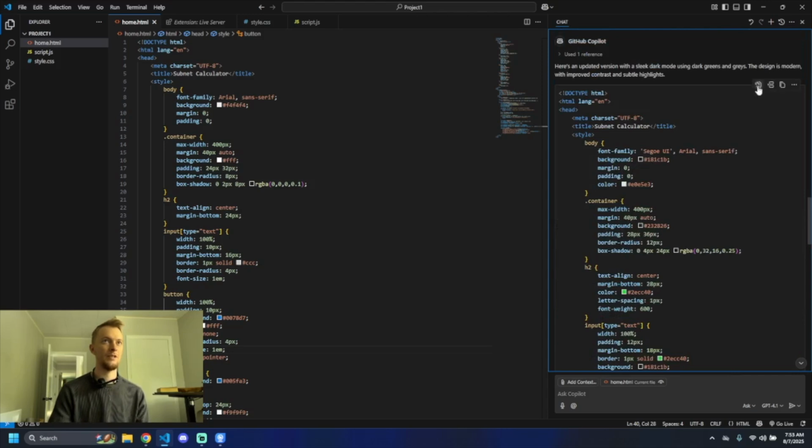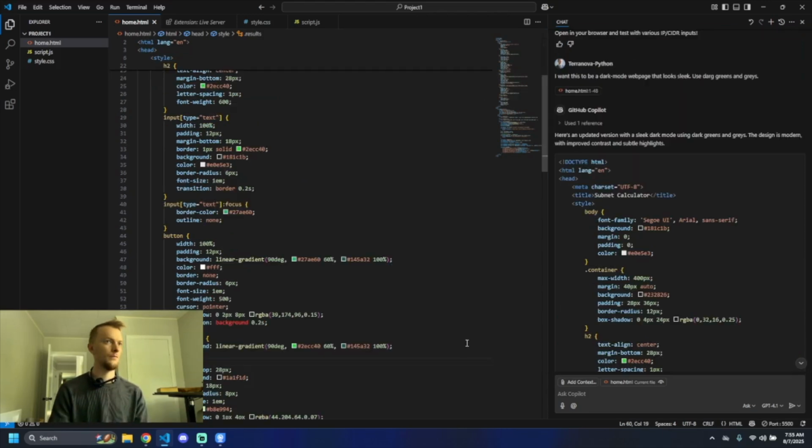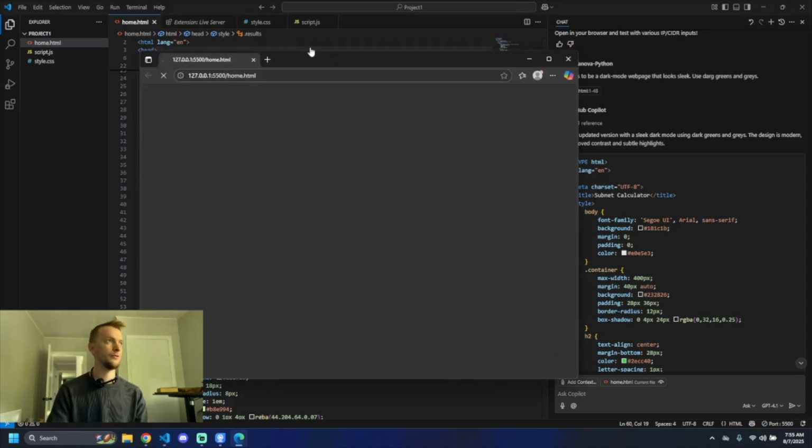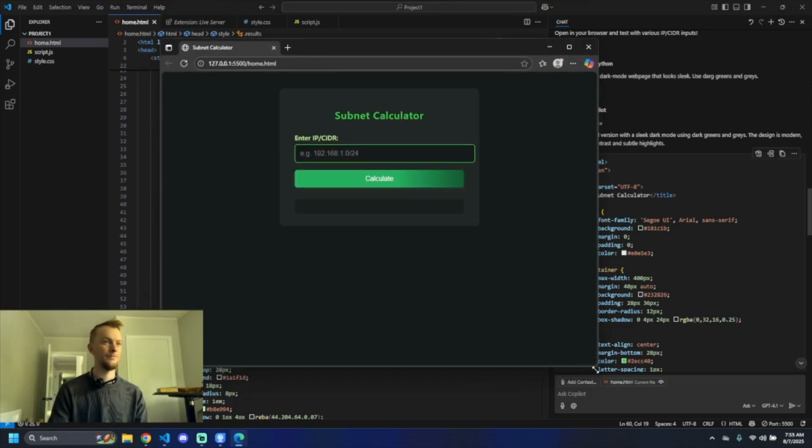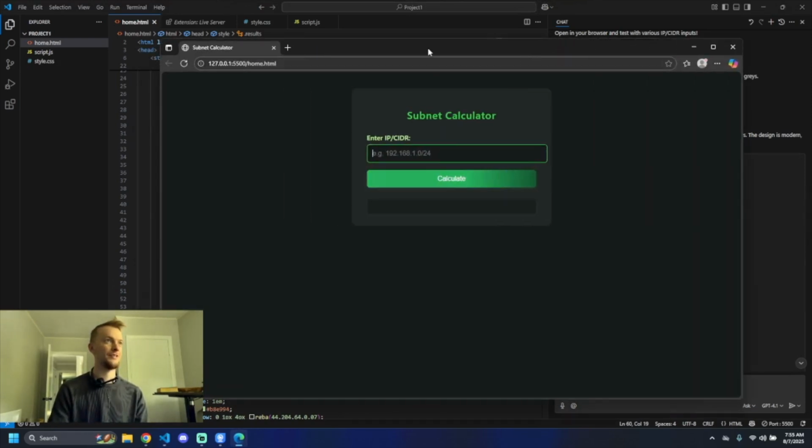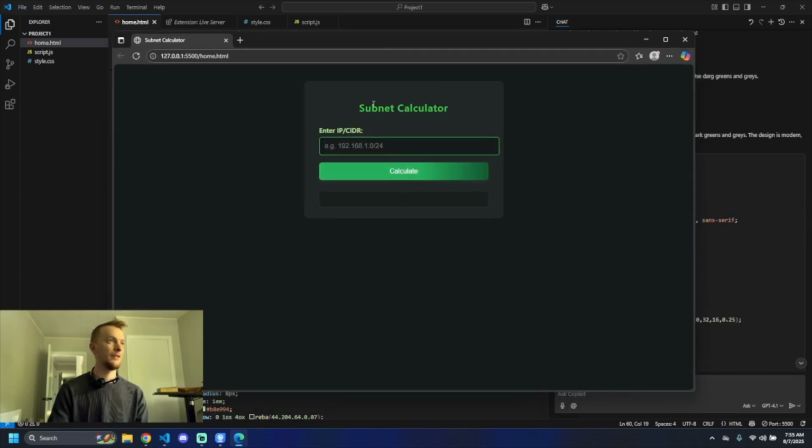So come up to here and we're going to add the changes to the file. So if I click on this, all right, so let's take a look with that change. There you go. So basically it just did exactly what I told it to do. Now let's say you wanted to just change the name of the subnet calculator. Obviously you can ask Copilot to do it and it will, but when the file gets too large, what it'll do is it'll add that line of code, but then it'll scan through all of the file.